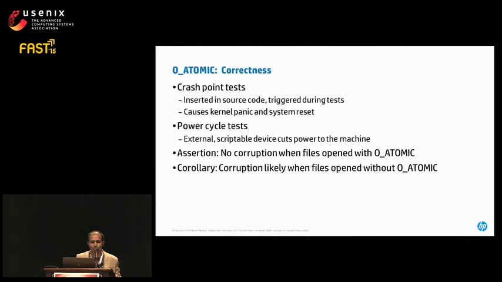We tested correctness using crash point tests and power cycle tests. Crash points are specific macros placed in the code that cause the file system to panic at that point. For power cycle tests, we use an external scriptable device which randomly cuts power to the machine. Our tests show that there was no corruption when we use O_ATOMIC.